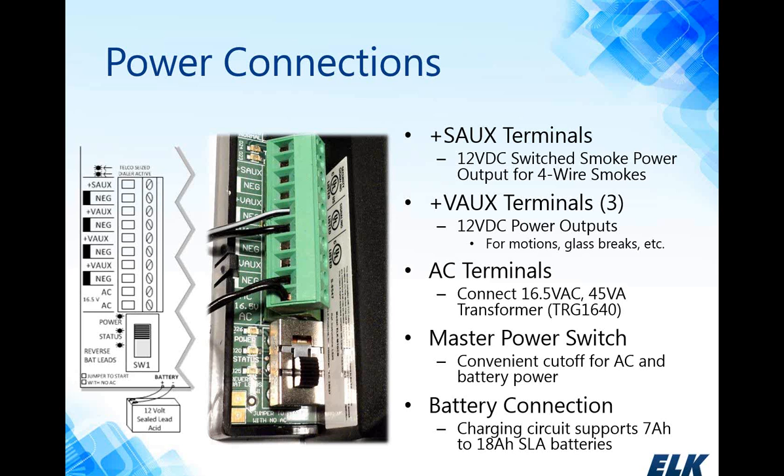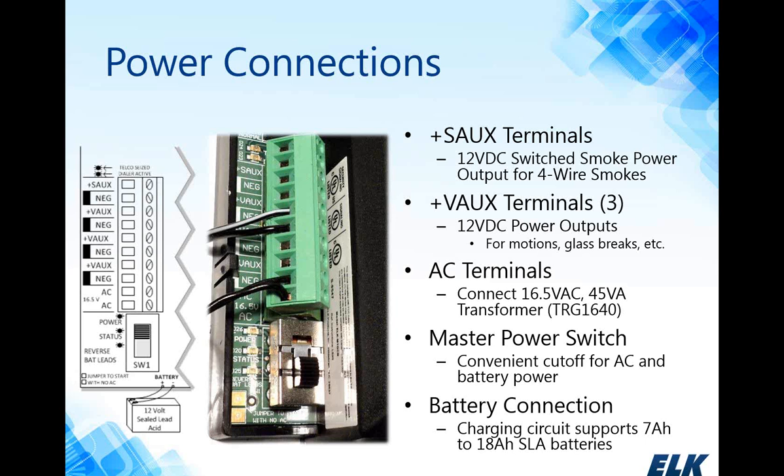Below this are the V-aux terminals. These are normally not switched, they're constantly on, and they provide 12-volt DC for your glass breaks or your motions or any other device which may need constant power. We actually give you 3 terminals here to help divide up the load, so to speak, to help share the connection point so you're not trying to land all of these wires under 2 screw terminals. We give you 3 terminal places to power your motions and glass breaks and so forth.